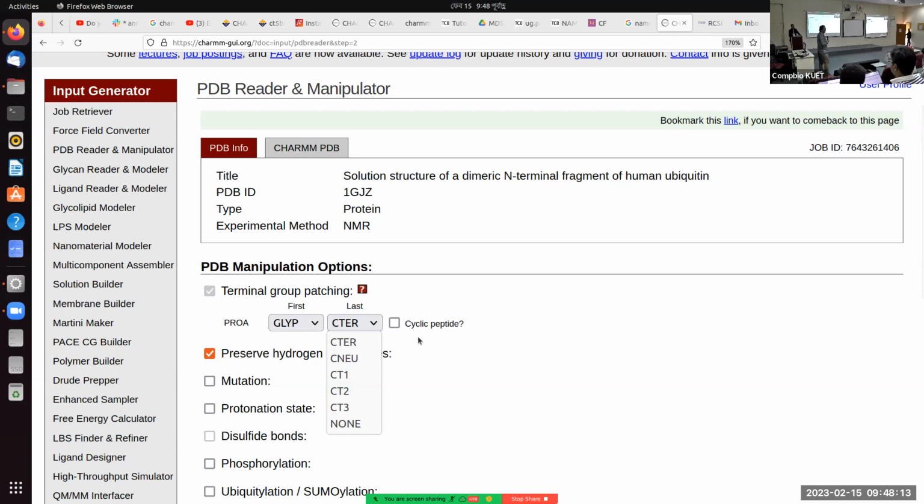So that's the first step you are going to do: choose the two terminals. The good part about CHARMM-GUI is they do it for you, but you need to know what it is doing. If you overlook an assumption and go down the road and say, oh, I wanted something else there, then it's too late.